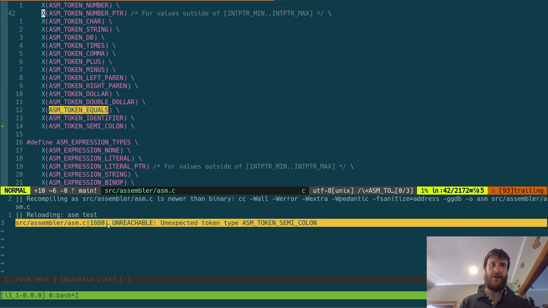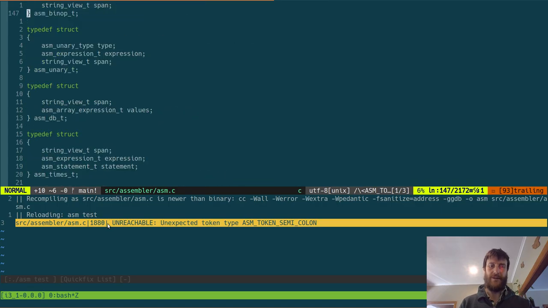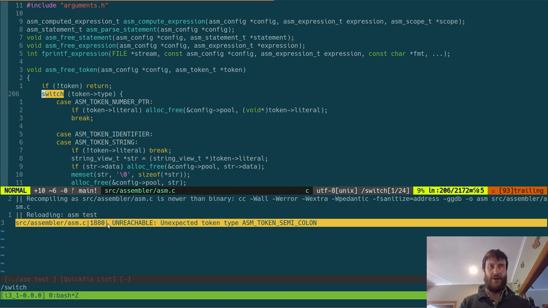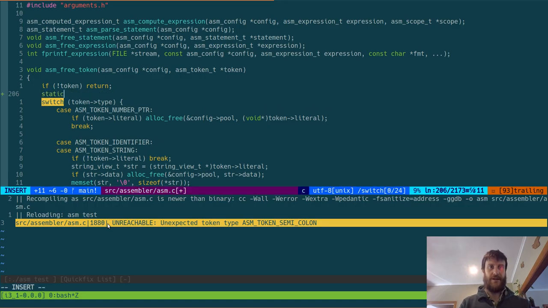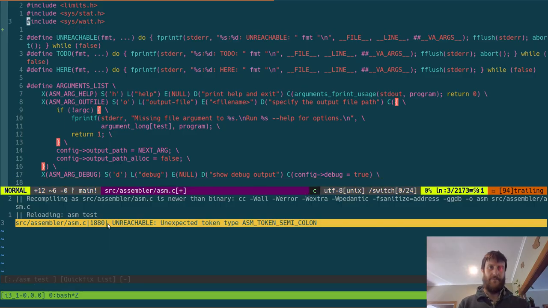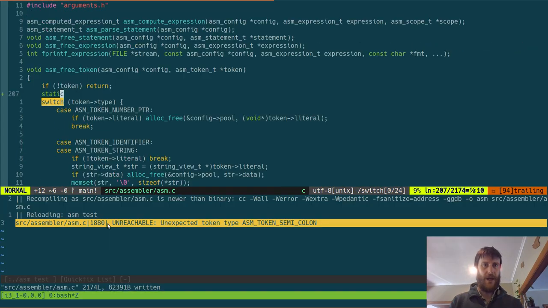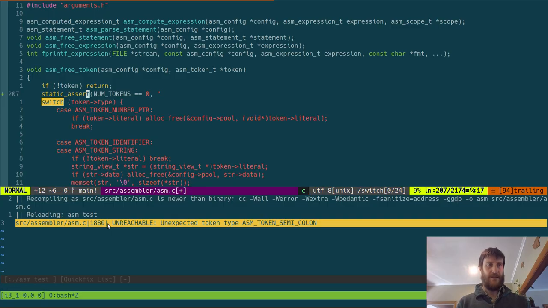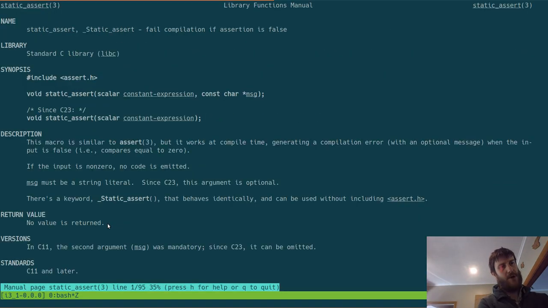So where we do a switch on a token, I want to do a static assert. First off, we need to include cassert, so we can get that, and then we want a static const num tokens equals blah. We'll start with 0.